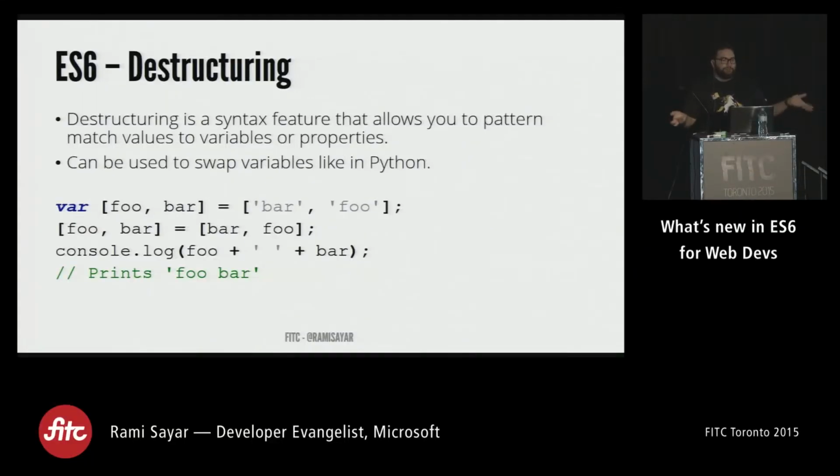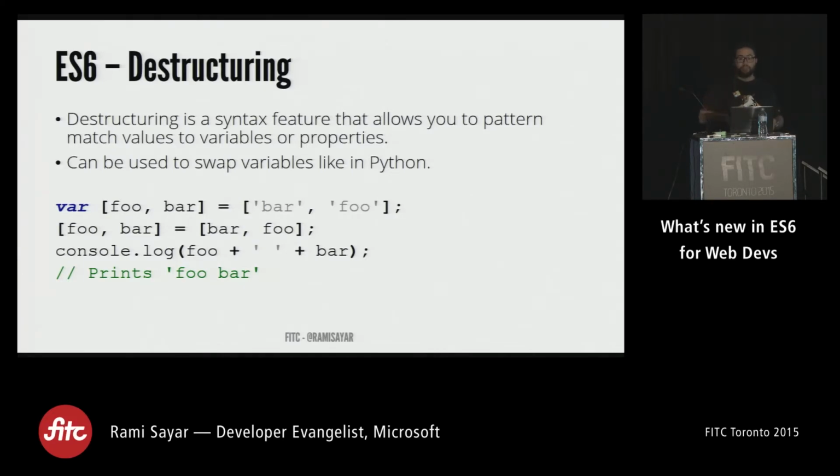You can actually swap variables like in Python. So let's say that I had this foo bar, and then on the other side I had bar foo. Clearly I've reversed it. Haha, very clever. What I can do to swap these two variables is quite easy. I can just destructure one of them and then set the other one to itself, but switch the values. So I can say foo bar is now equal to bar foo. And because I switch the values, when I print it again, it's going to say foo bar.